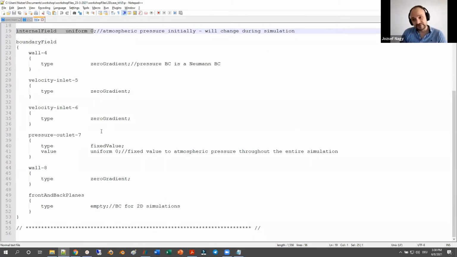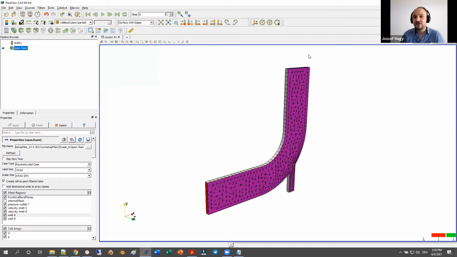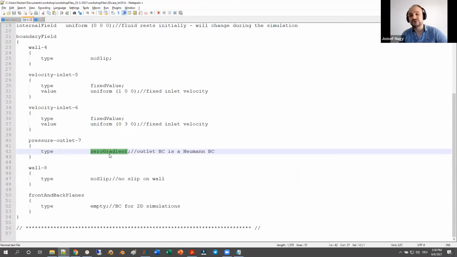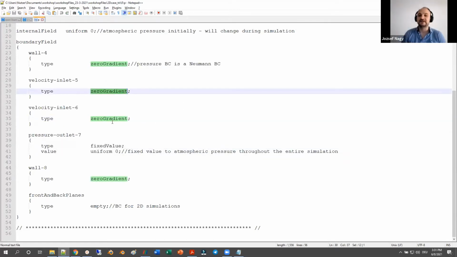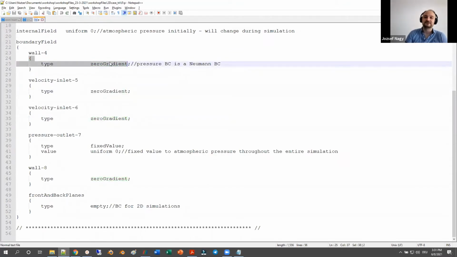And then what is important is that for the pressure, we fix the pressure to 0 at the outlet. So we assume that here we have the atmosphere where the pressure is constant. And this is important for case setup. So usually in incompressible flows, you have 2 points where you fix your values. The pressure you fix usually on the outlet, and for the velocity, then you use, for example, zero gradient. And on the inlets, you fix the velocity and you use zero gradient on the pressure, or wherever you fix your velocities. Of course, we also fix the velocities on the walls. So this is why we use zero gradient here.